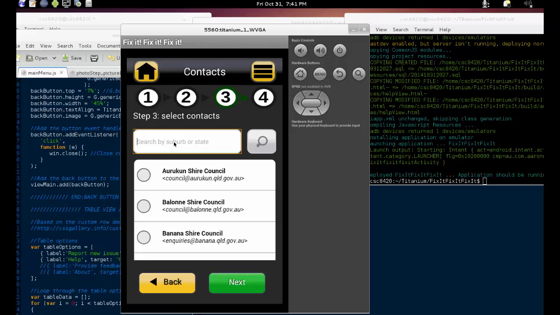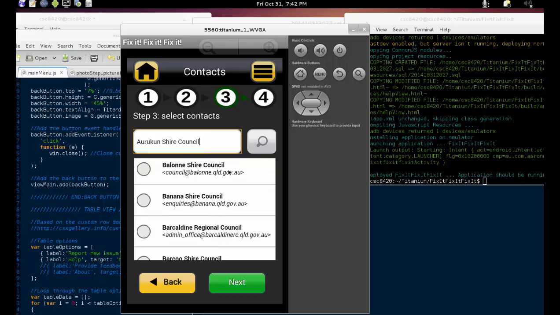Here, what I've done is implemented a web search using a web service that I've actually written just for this project. If you look in the README file for that I've included, you'll find some information on that. Once again, I'm going to type in Orokun. That comes straight up. Great, in the suggestions, it works almost the exact same way. You can also just scroll here.